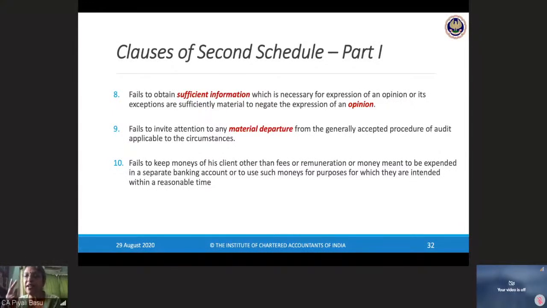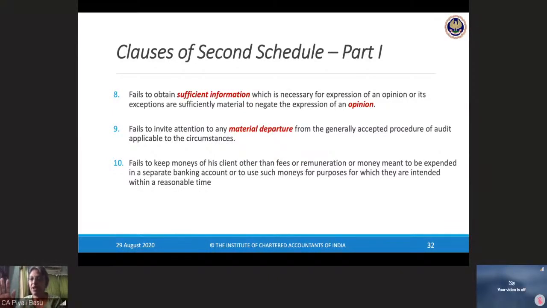In two cases, the materiality is important, in 5 and 6, about the condition in the auditee. In the auditee where you are doing an audit, we came across certain facts which are of material nature, and because we didn't report it, the financial statement is misleading. That is Clause 5. Clause 6 is that we came across certain situations in the financial statement which are a material misstatement, incorrect accounting, and we didn't report it. That is Clause 6.